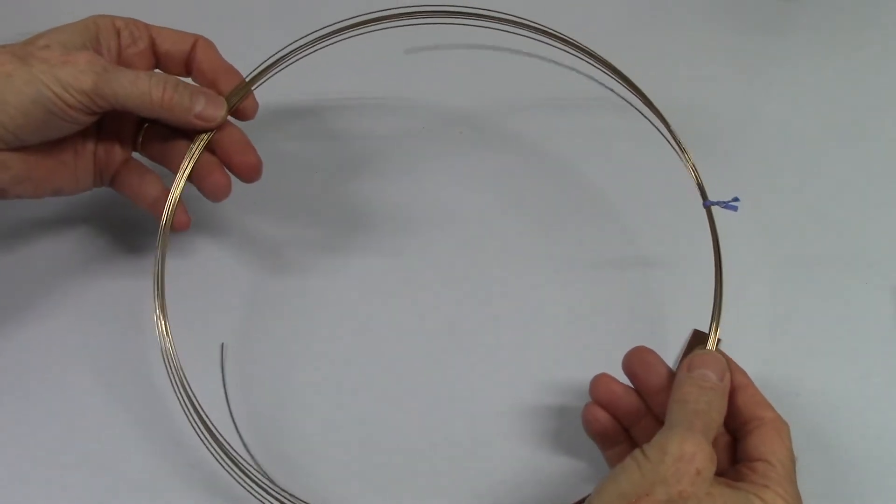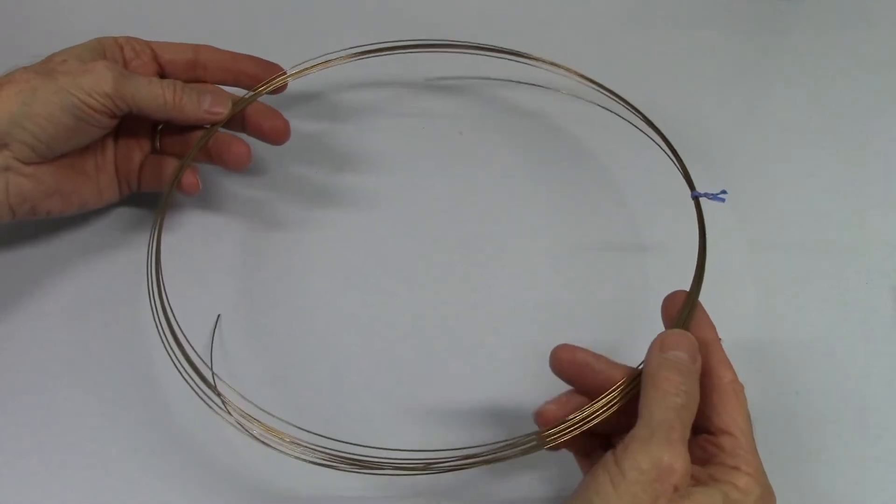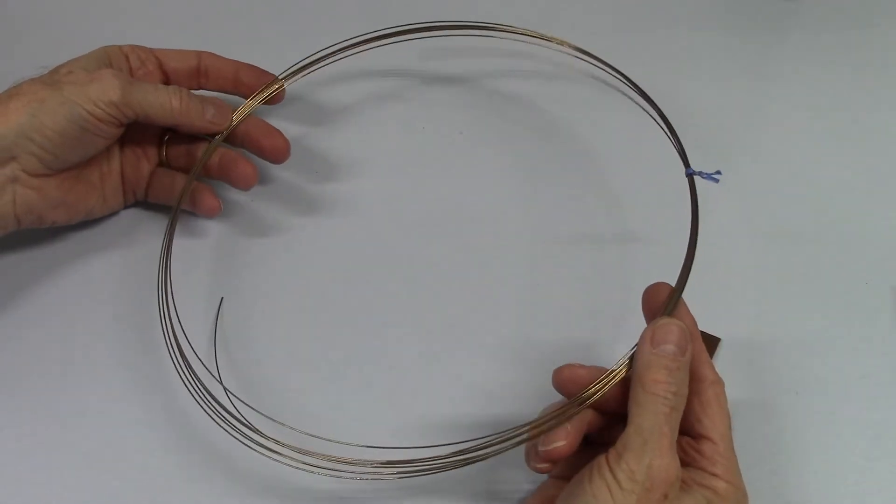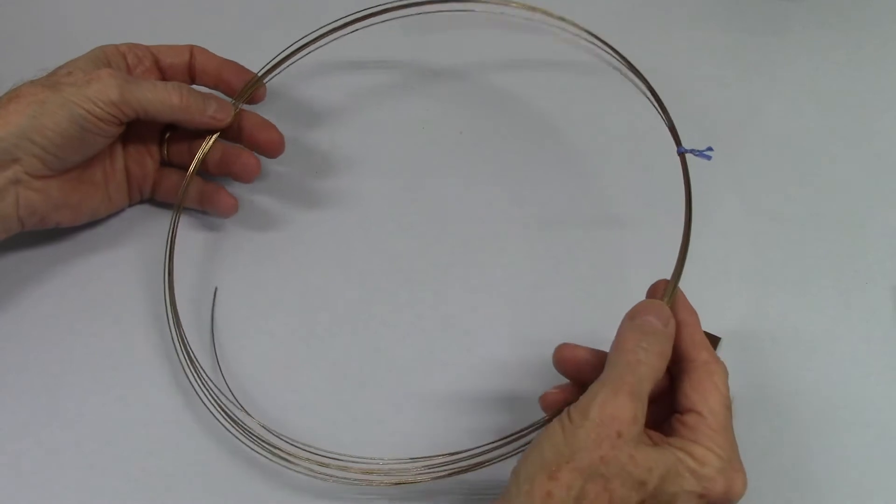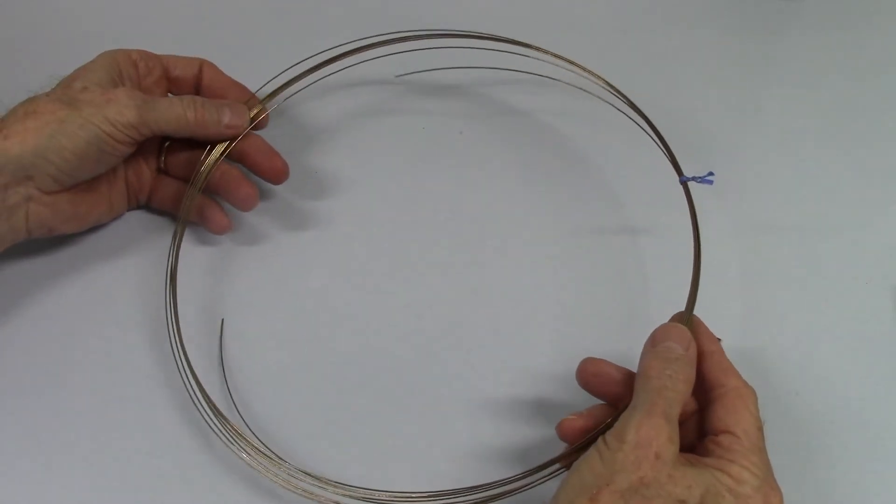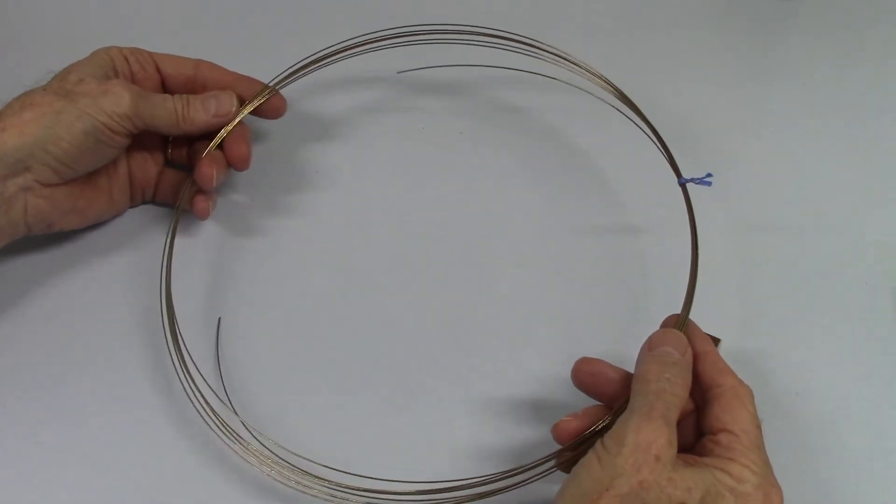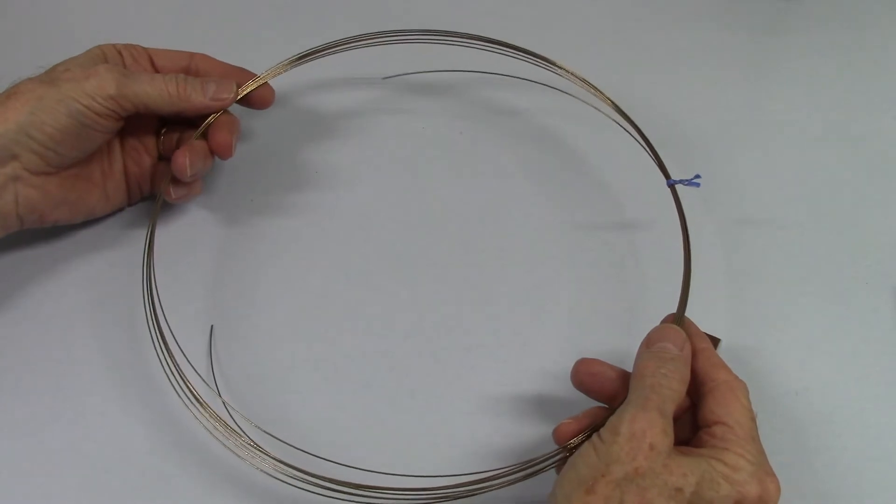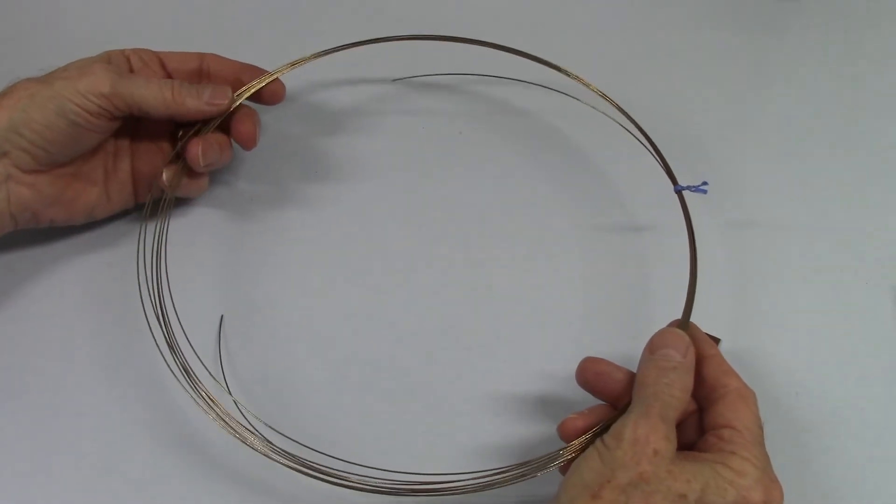That's because of the nickel that's in it, but it shines up really well. Now this is one troy ounce and it measures out to be 22 feet long, which is about 5-10% longer than most of the solders out there. That's because it has a little less silver and it's compensated for that with the nickel.